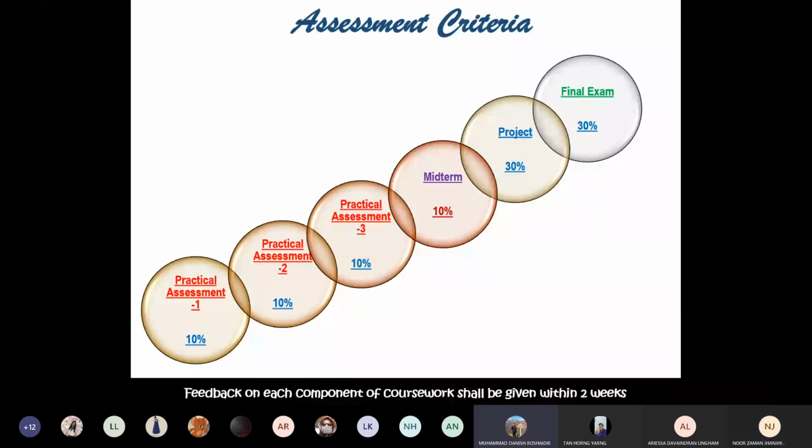So what would the final exam be? Is it a final assessment, or is it a physical examination, or is it yet to be decided? My dear, at this stage we cannot say anything. Due to COVID we are not clear. The normal practice is a regular final exam, as we usually have.